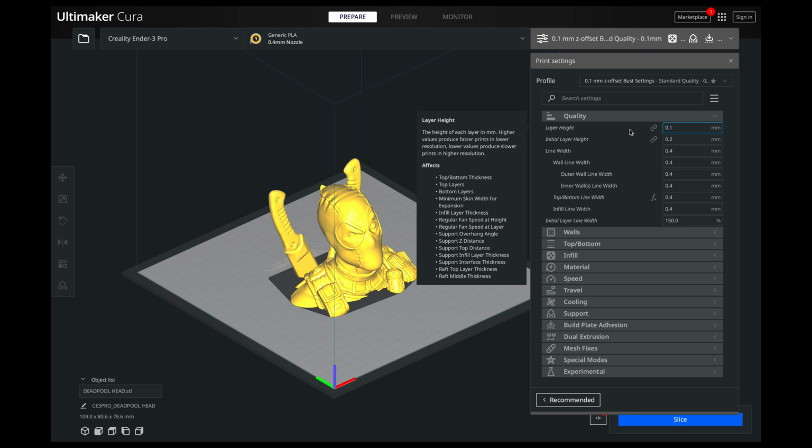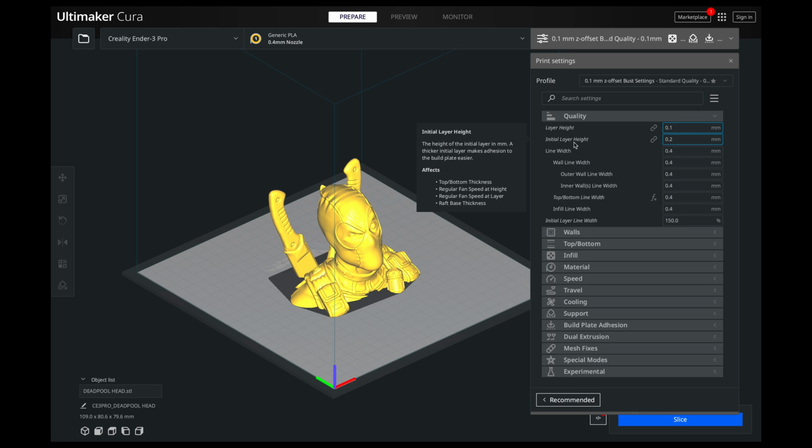So there's one more thing that you need to be aware of when you're doing your layer height, and that is this one right underneath, your initial layer height. This is your very first layer. So no matter what I'm doing when I'm printing, I am always printing at a thick layer height for my very first layer. And that's so I can get a good adhesion and a good stick to the bed. And I almost always stick to a 0.2 layer height, because that gets me a really good adhesion for my bed. But this is something that you should play around with.